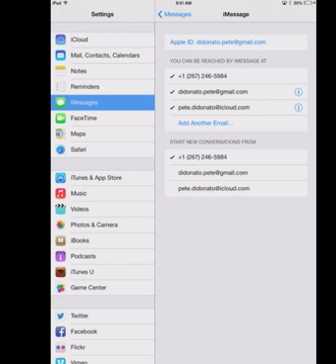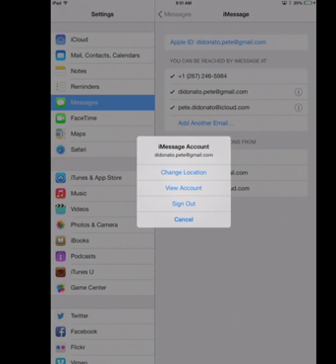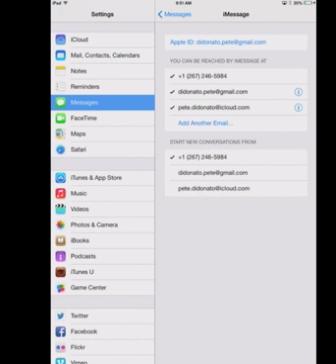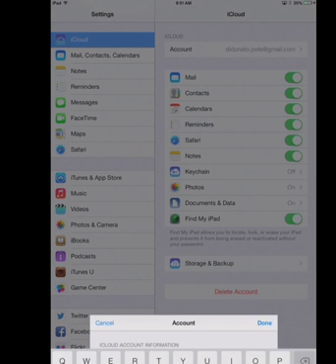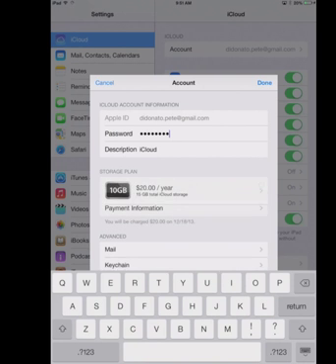Essentially, you can log in or sign in or out from an Apple ID, as you see here. Now I'm currently logged in with my personal Apple ID on messages, and that's so I can communicate internally in the school, but also on a personal level. And then there's iCloud. So iCloud, I am also logged in with my personal account. Any of these accounts can simply be logged in and logged out of.